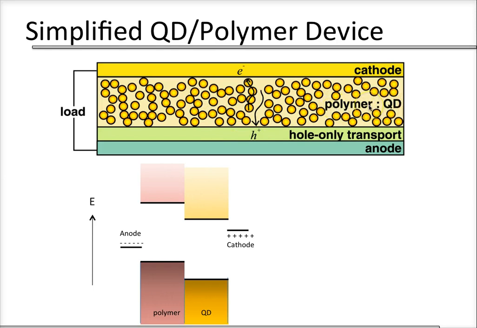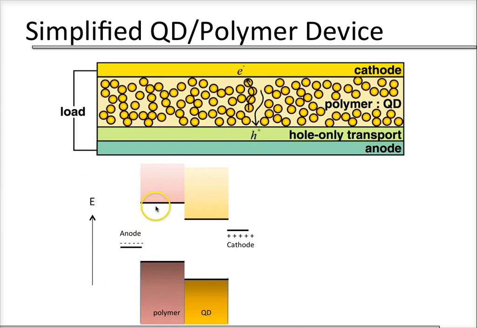So we have quantum dots mixed up in a polymer, and then you spread it on top of the anode, and then you put the cathode down on top of that. The polymer generally in this case could be like a P3HT or a couple of other things, TPD. It will conduct holes. It will allow the holes to be conducted to the anode, and the quantum dots will conduct electrons. Down here is an energy level diagram, so you can see as energy increases, we have the polymer.